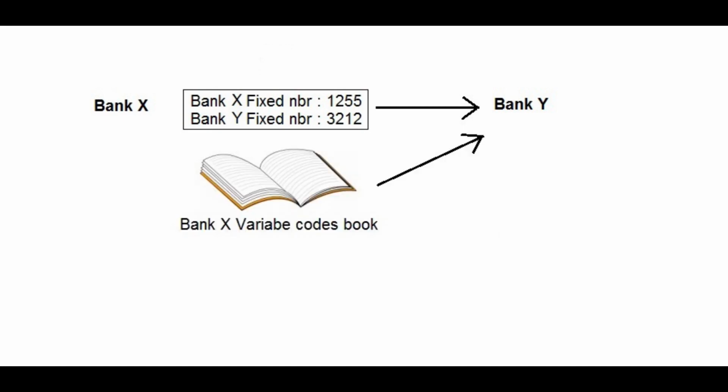The second item that X sends to Y is a booklet containing a set of variable numbers. The booklet contains codes for variables such as dates, values, currencies. Some may have a code for serial numbers. X has testing arrangements with other relationships. With each counterparty, they have an exclusive fixed code. The booklet for variable codes is common for all parties.